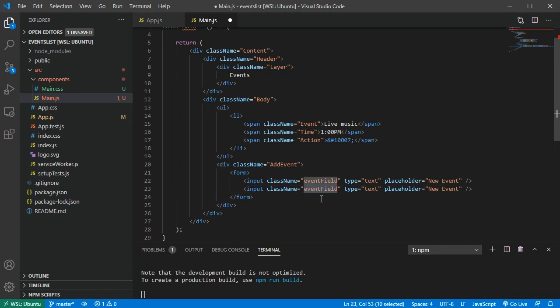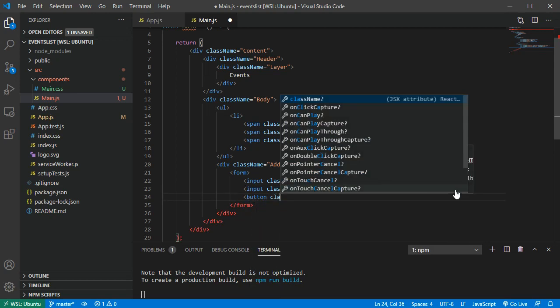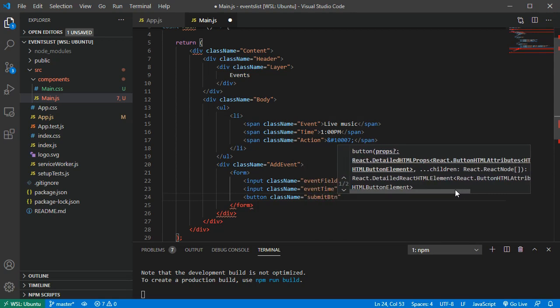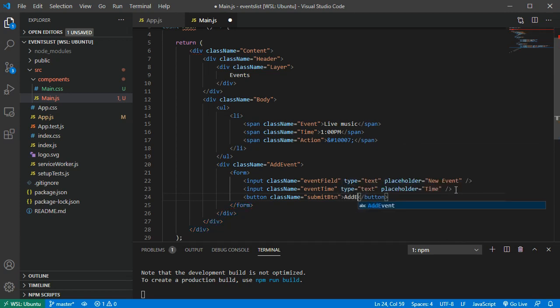So the only thing that's changing here is the class name, which is event time, and the placeholder, which is gonna say just the time. And then below we will have a submit button, so we have button class name submit button like this, and this is gonna say add event.